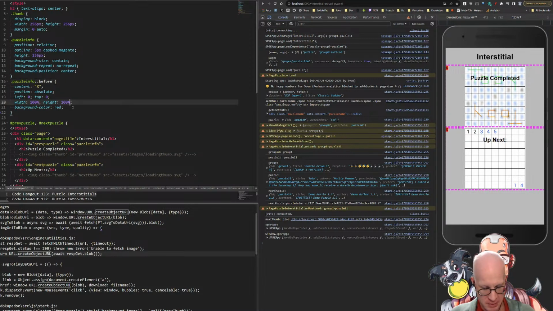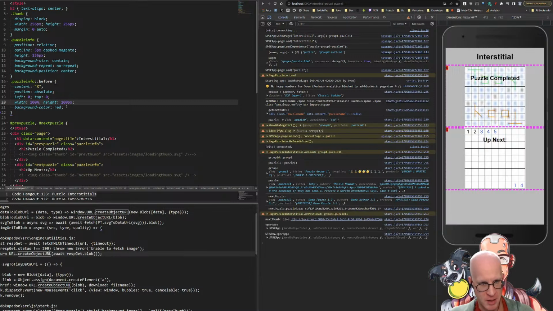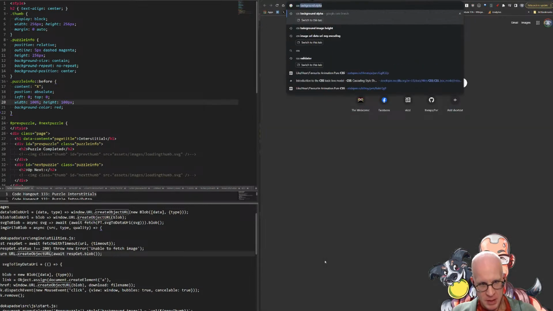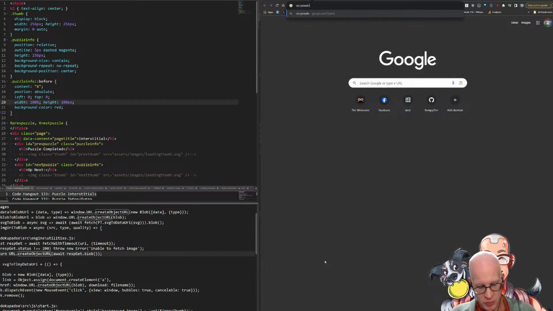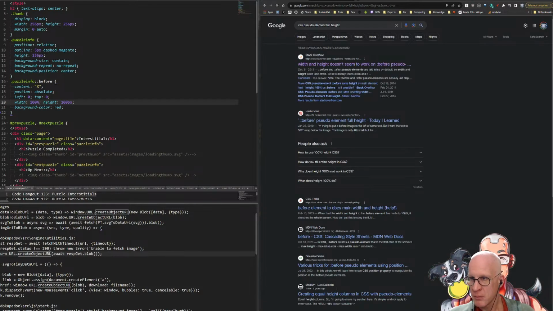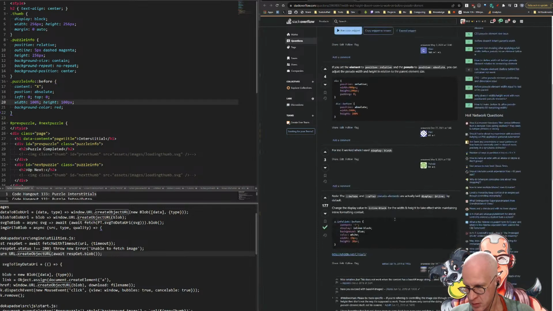If I make this 100 pixels high. Nothing. CSS pseudo element full height. Width height doesn't work. Or position relative absolute width height.